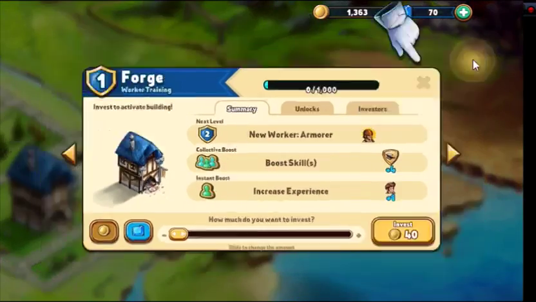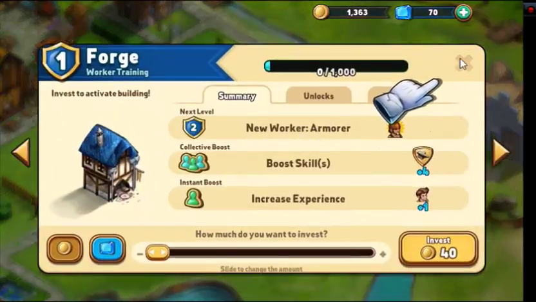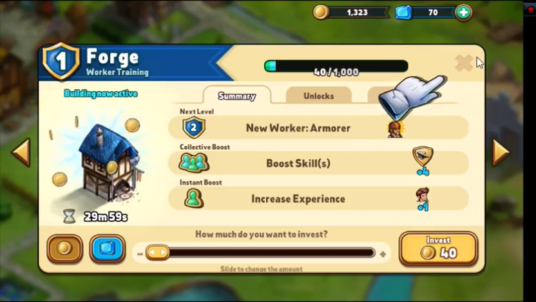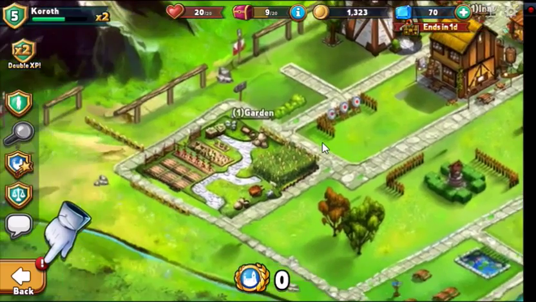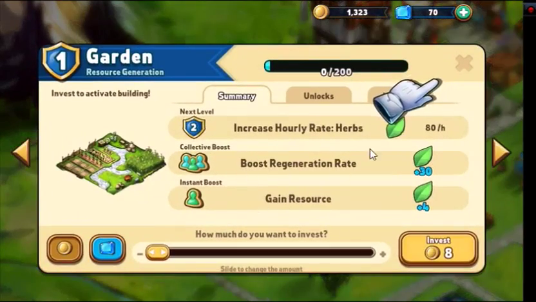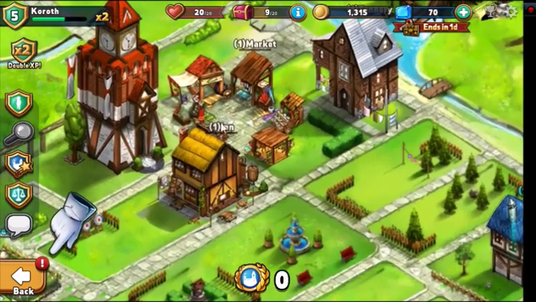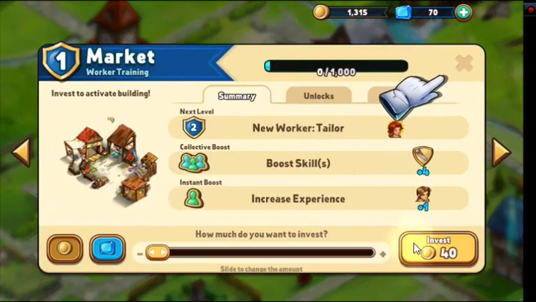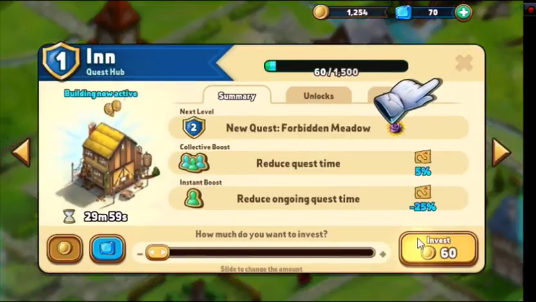I don't want to go back yet. I want to go over here and check out these other things. Forge. How about I invest 40 into the forge? Gotta invest to the garden here. Invest 8 to the garden. Give me some plants. How about I invest into the marketplace here? 40. And how about I invest into the inn here? Invest 60 into the inn.